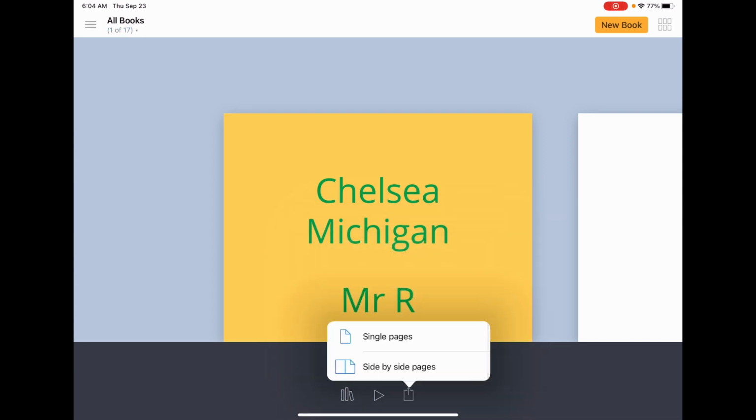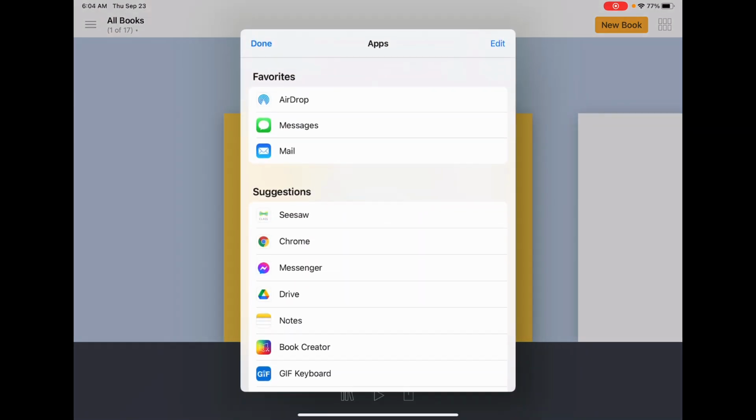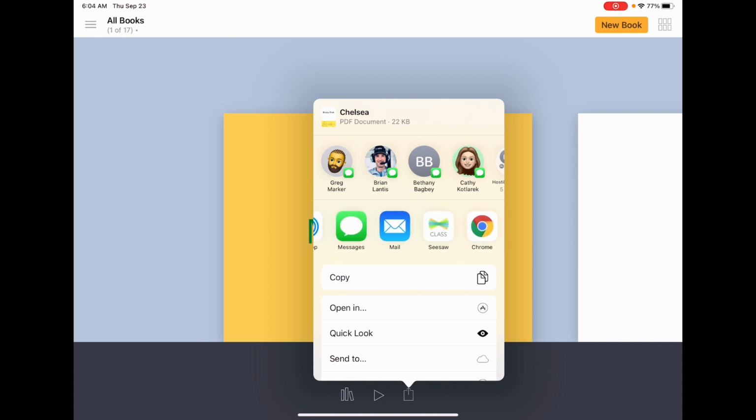So it depends, but those are the two you would choose. So once I choose that, I like to usually choose single pages because it'll make my book bigger. But either one works. Now you can see here, there's a choice right there to send it directly to Seesaw, okay? And if Seesaw isn't showing up, go all the way over to the More button, and then you can add Seesaw right from there so you can see it, okay? All right, if something goes wrong, it probably just means that you're not signed into Seesaw, okay? So if something goes wrong, just make sure you sign into Seesaw, then try it again, okay? I can't wait to see these. Go ahead and try sharing them to Seesaw.